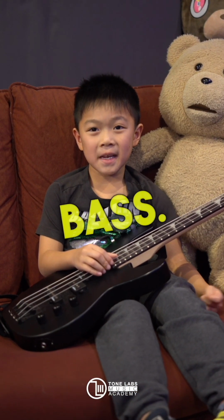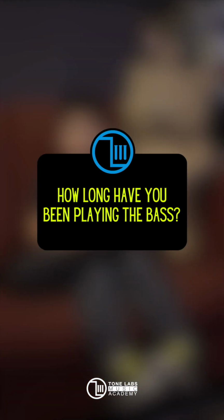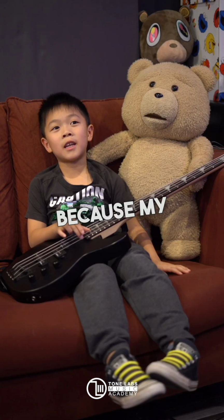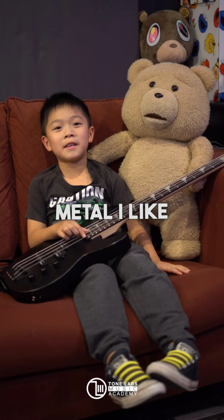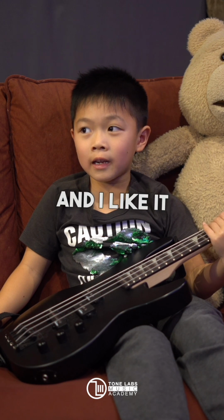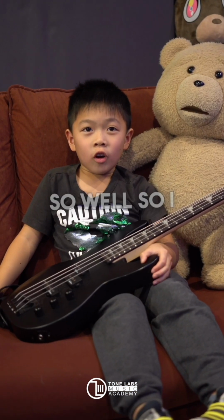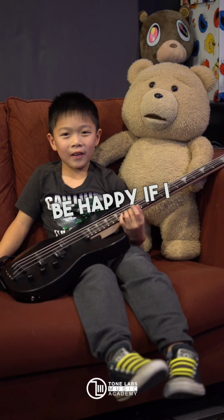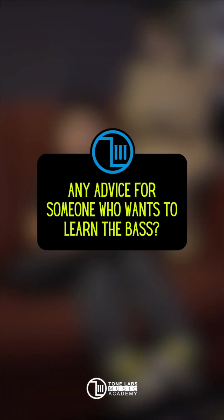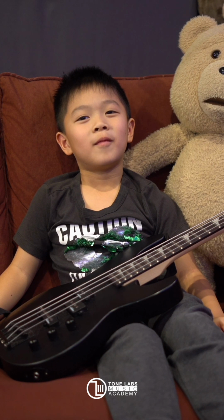Kody, and I'm 7, and I play the bass. Because my dad bought it. 1 year. Because my dad and my brother like heavy metal. I like heavy metal. Master of Puppets by Metallica. My teacher is Mr. Harry, and I like it because he teaches me metal songs. I want to play bass so well so I can own Pokemon cards. I'll only be happy if I have all the Pokemon cards in the world. The bass is easy, but you'd rather play the drum because the drum is easier. Bye, everybody.